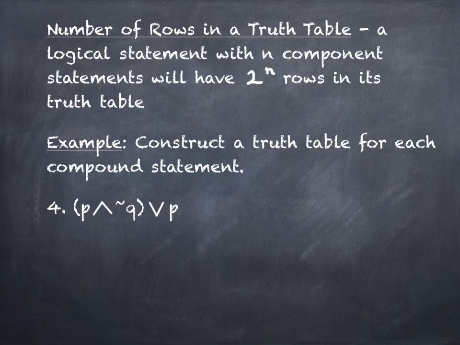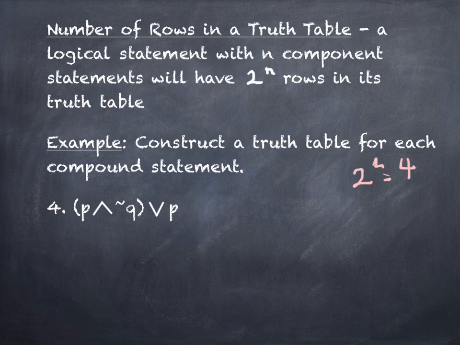How many different letters do you see? There are only 2. I mean, there's 3 letters listed, but some of them are duplicated, right? So you don't count them twice. If Q's there, you only count Q once, even if there's a Q and a tilde Q. Right? There's only 2 different letters. So I'm going to end up with 2 squared rows, and 2 squared is 4.